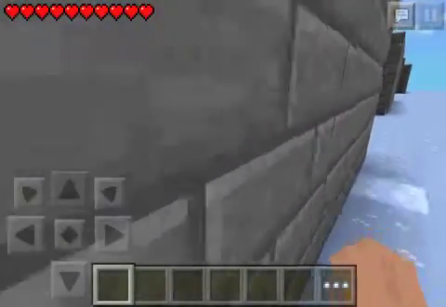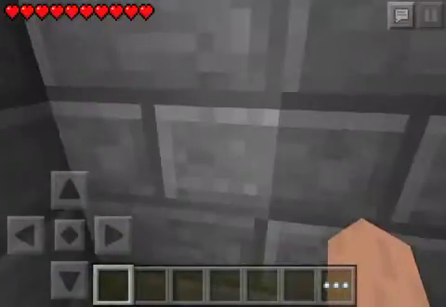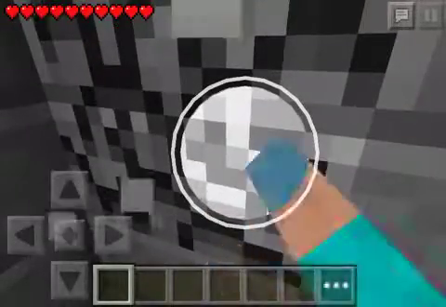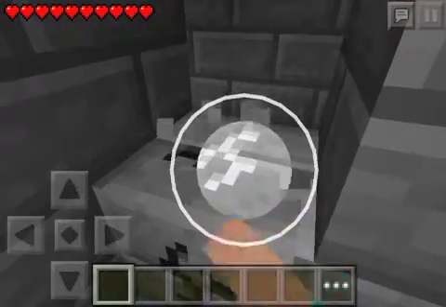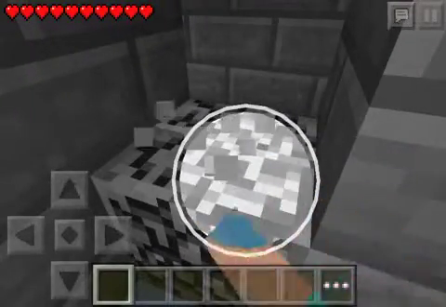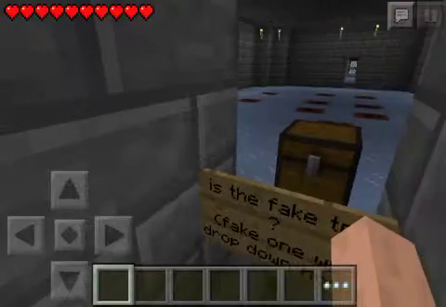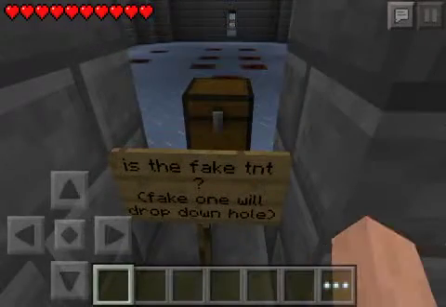Let's see, that's the room, the fire one should be this one right next to me, and we'll go ahead and mine this out right here. Oh my god, dude, how many layers are going to be in here? It's on survival, so... Oh, actually, no, we're good. Alright. Is the fake TNT fake? One will drop down a hole.